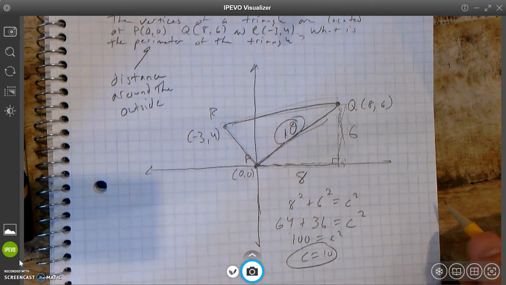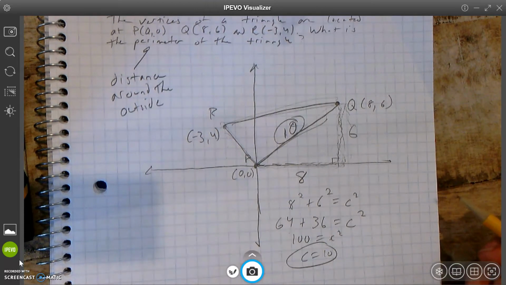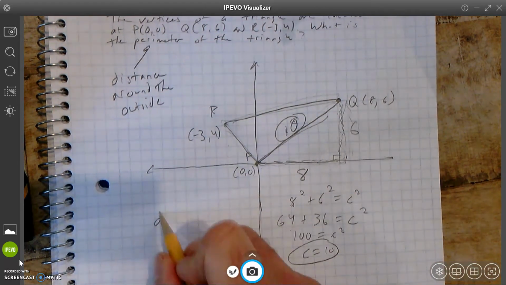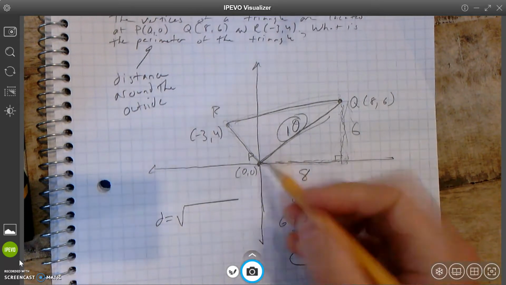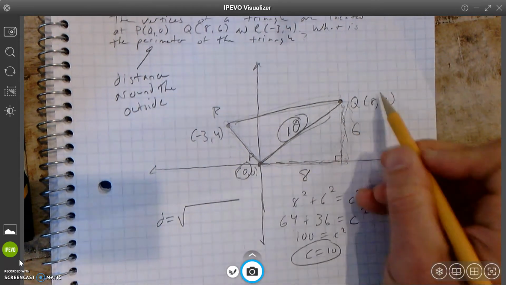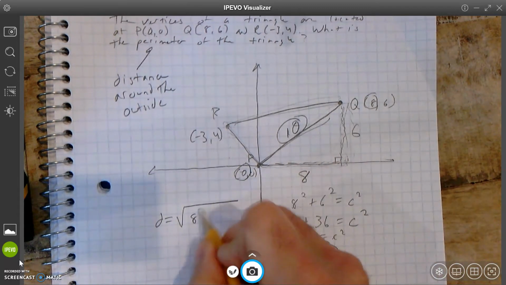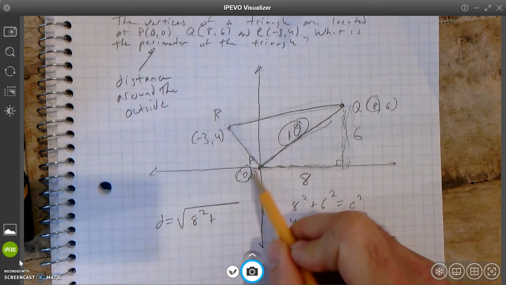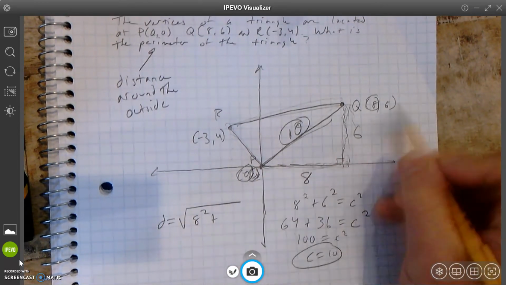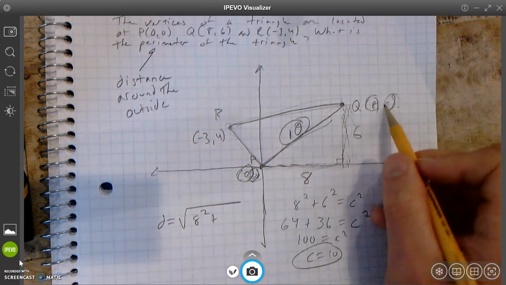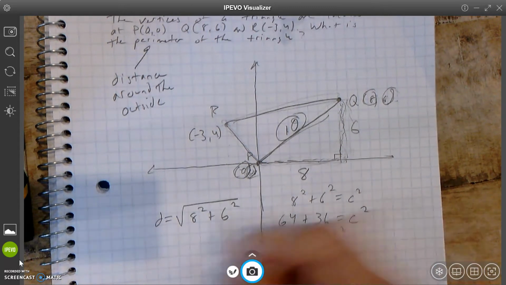So what if you don't have graph paper and you couldn't see that? Could you use something else? Yeah, we could use the distance formula. So I'm going to use the distance formula also on this. The distance of the x's, so 0 and 8. How far is 0 and 8 apart on a number line? Yeah, that would be 8. Bam. Now look at the y's. Look, I'm not even counting, I'm just looking at the coordinates. So 0 and 6 right there is 6. That looks awfully familiar, right?